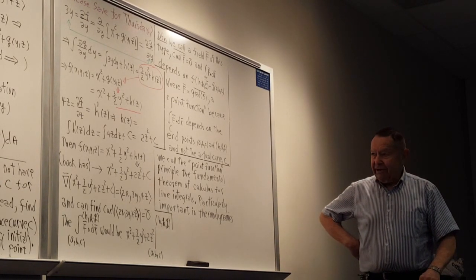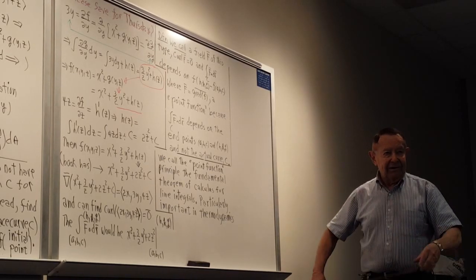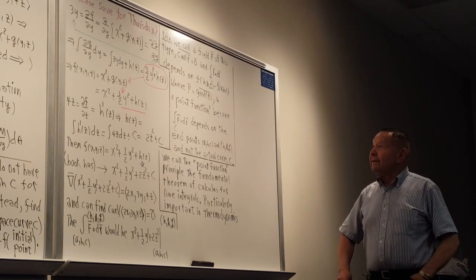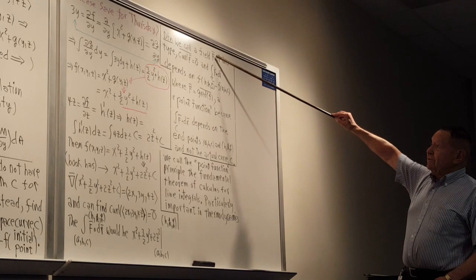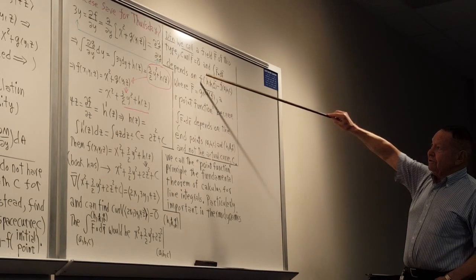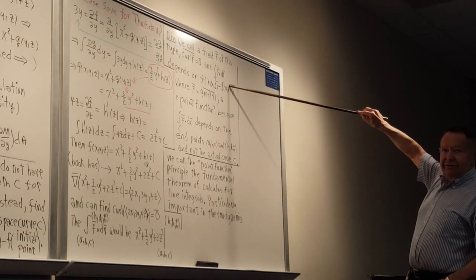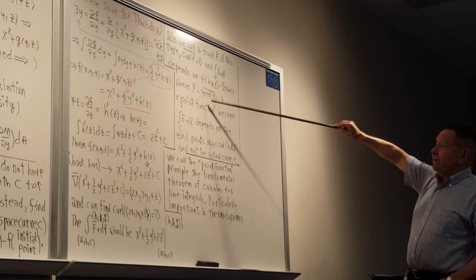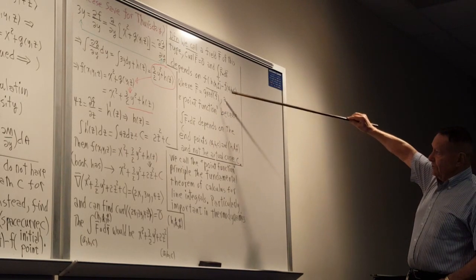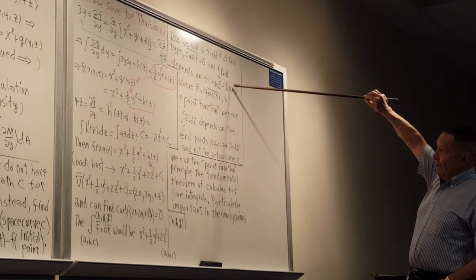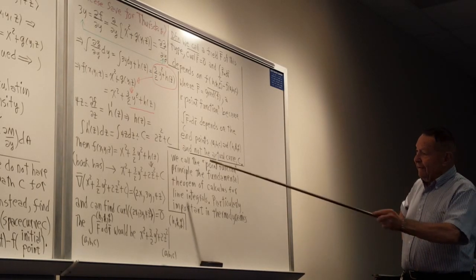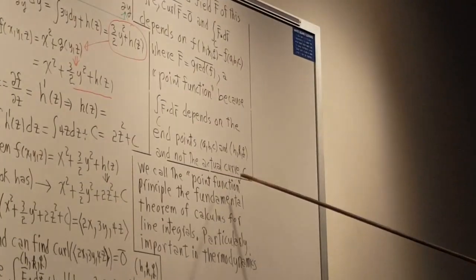You have one when you have the kind of field where it is a gradient, or where its curl is 0. So we call a field of this type, where curl is 0, and the line integral depends on the difference of values of the potential, a point function, because the value depends on the difference at the 2 endpoints in values of the potential function, and is independent of the actual curve.